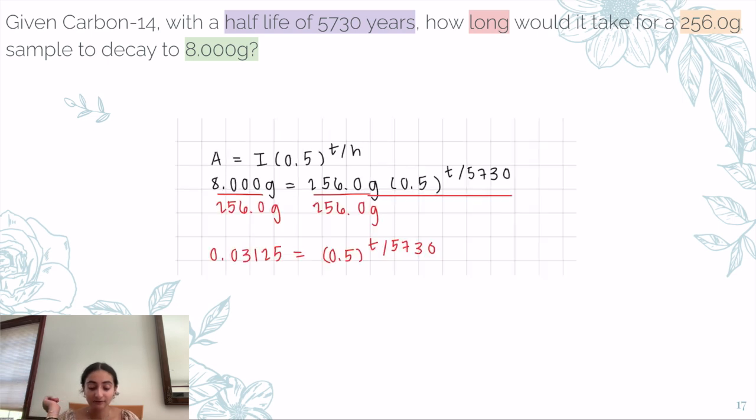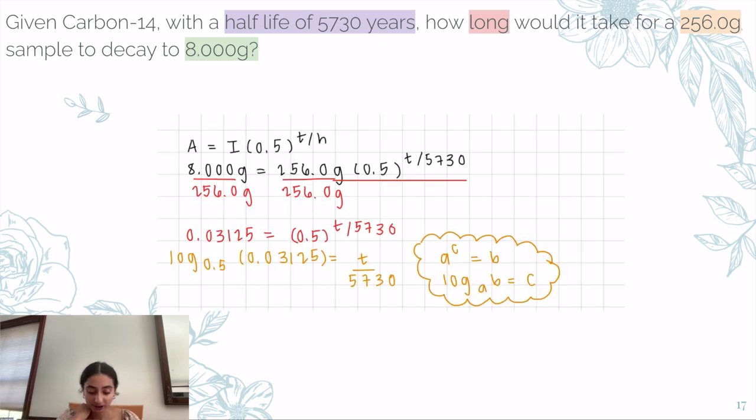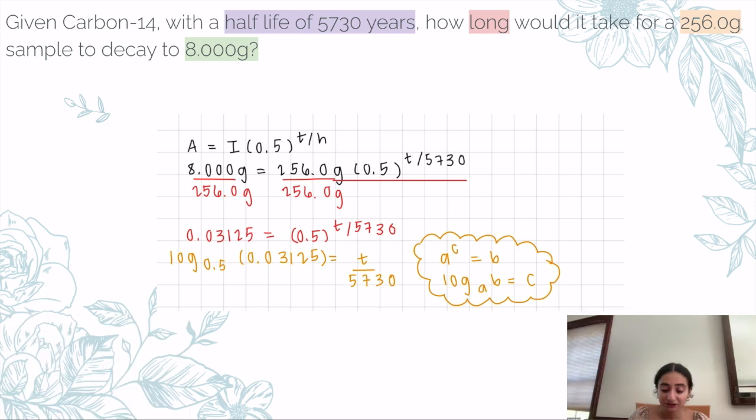I'm first going to divide both sides by 256 to get that. And then we can use our log properties, which I will show here. It should say a to the c equals b, and log base a of b equals c. So let's assign our a, b, and our c for those of you who need a logarithm review.